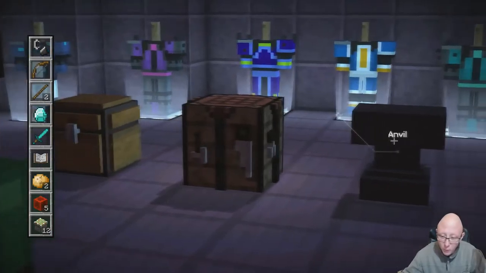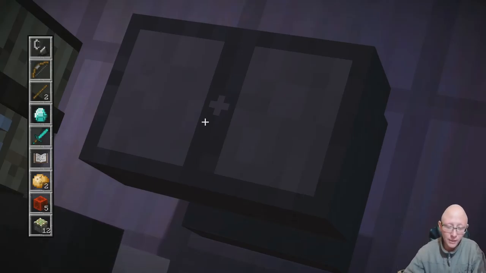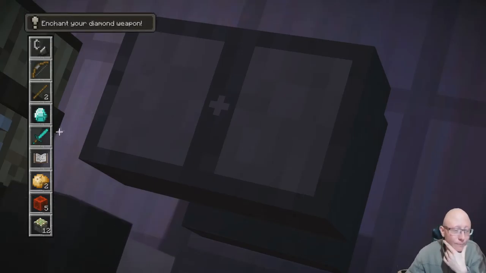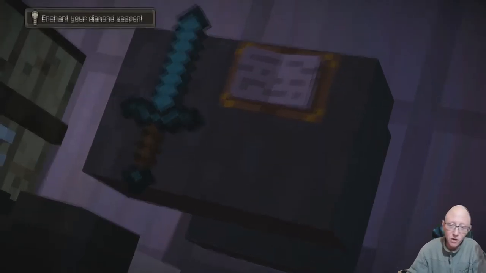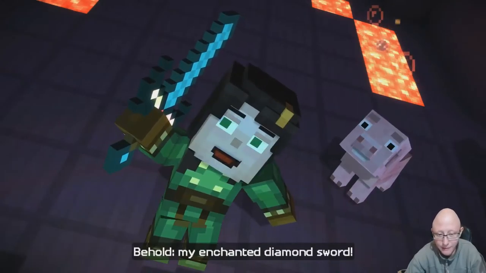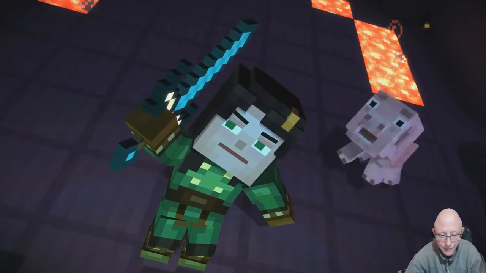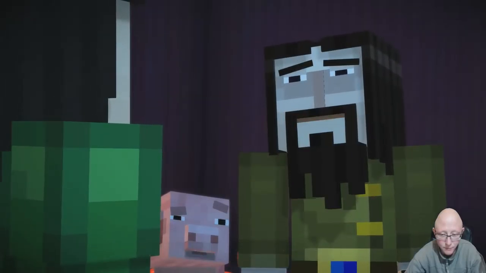Right, let's continue on with this amazing... Let's see what this enchanting book is made of. So we made a diamond sword, and now we're gonna use the enchantment book. Behold my enchanted diamond sword. Yes, that should do the job nicely.